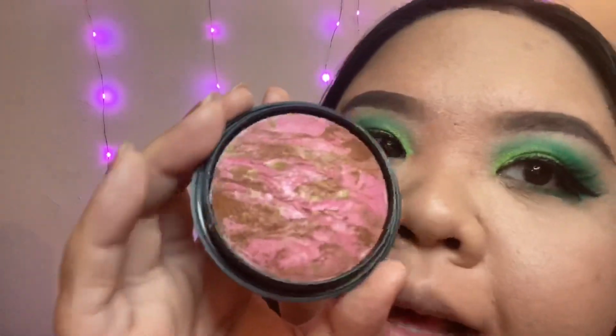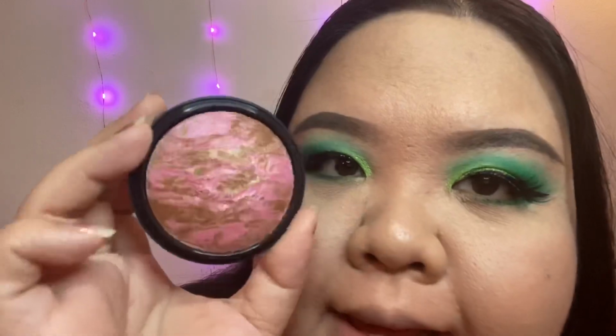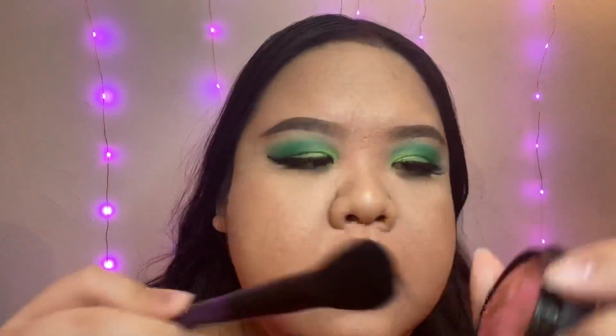I'm so excited to try this bronzer. It's also from Il Makiage. It's called Touch Me. And it looks like it's Mars or Venus or something. So I'm really excited to try that. I'll be using a brush like this to apply this. I'm really curious how it's gonna look because it has some like pink colors in it.